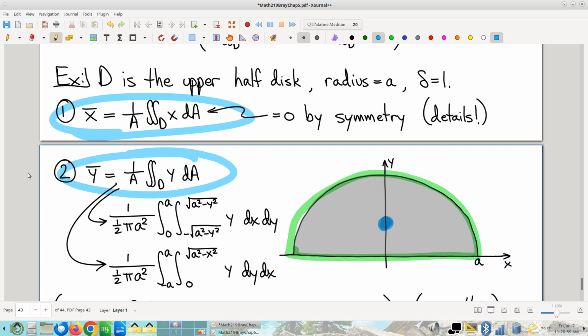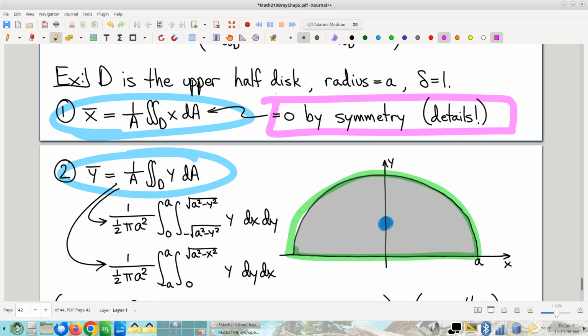So real quick for your consideration, notice that in this calculation, you can make a very easy little symmetry argument. I think it is a healthy exercise to think through those details. How do you know that this integral is 0? By way of a symmetry argument. Mathematical symmetry argument, not a physical argument about how stuff balances in the physical world we live in, right? That's not a mathematical argument. So think it through. It's a good exercise.